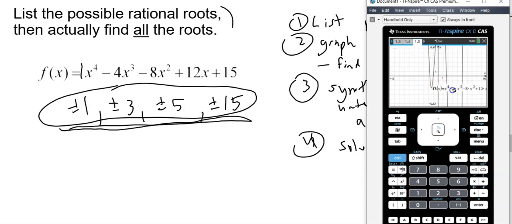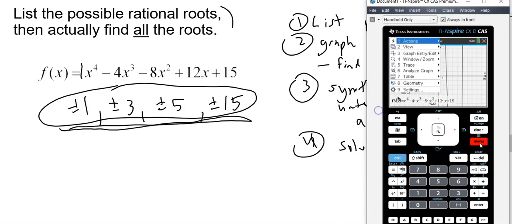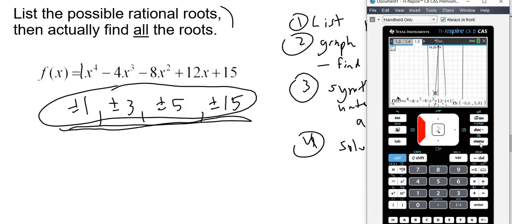Wow, a lot of stuff going on there, a lot of solutions. Maybe these are all rational. Let's see here. So menu 5.1. You can see, it looks like there's a 0, 1.7, negative 1.73. But that's not on my list of possible rationals, so I don't think that one's rational. But that one, I like that one a lot. Negative 1 is on my list of possible rationals. That's one that I want.